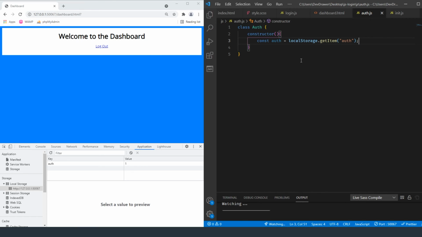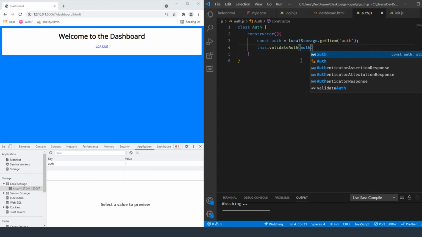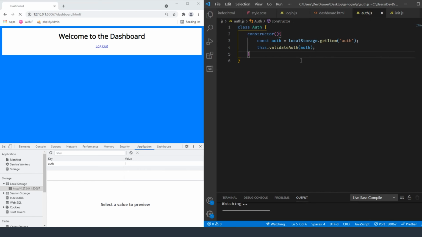So now we have this constant variable that's getting brought in from our local storage. So let's do this.validateAuth, then we're just going to pass this. So we need to create a function called validateAuth, and we need to pass in whether that is a 1 or it doesn't exist.